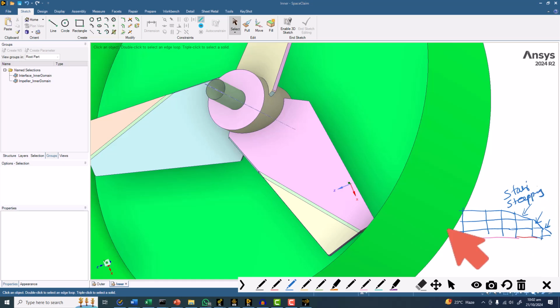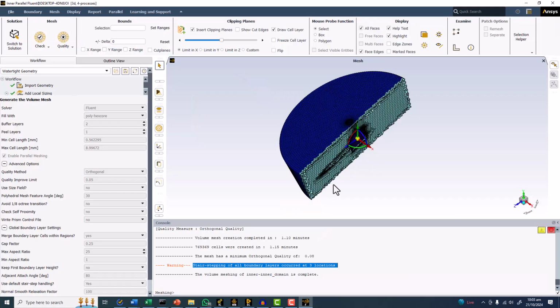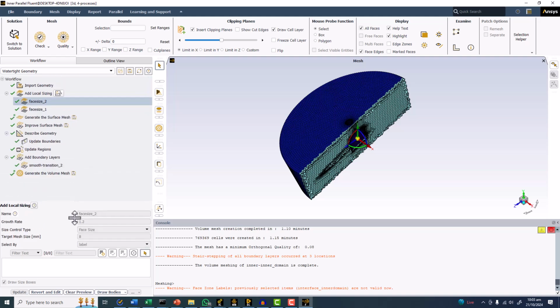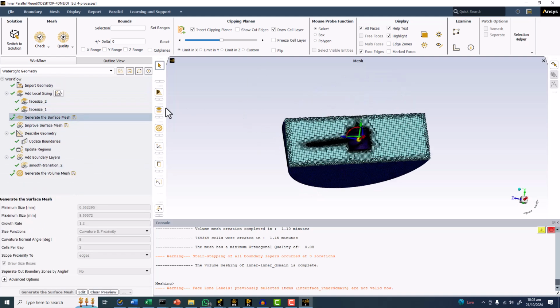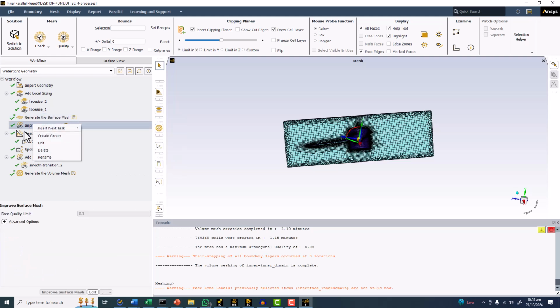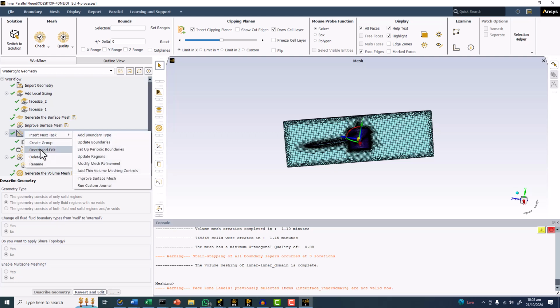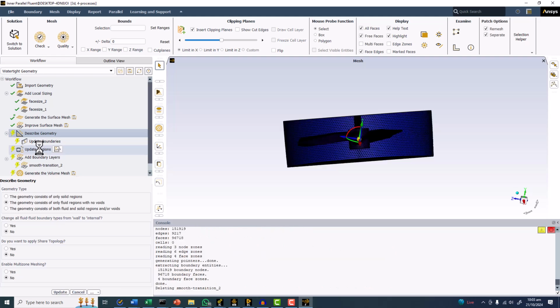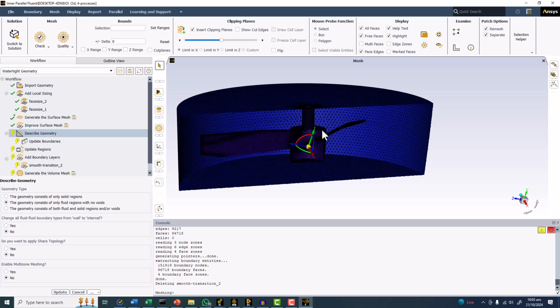To solve this problem, the suggestion, number one, is a very simple thing: the surface mesh should be of good quality. Definitely, this is the first suggestion. Let me show you what type of surface mesh we have here. I will revert and edit from here. I will not be updating the surface mesh in this video. I covered the surface meshing in the previous video on the complete course on the Fluent meshing watertight geometry workflow.